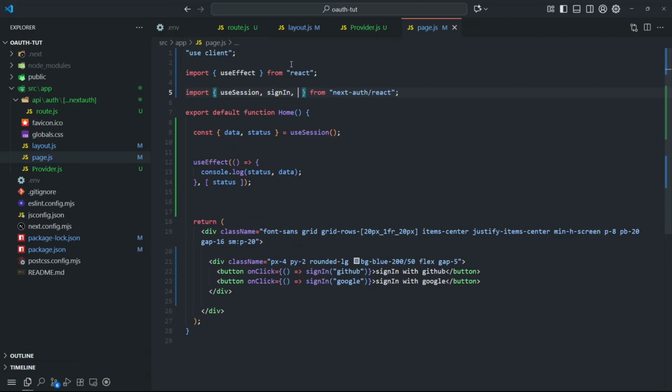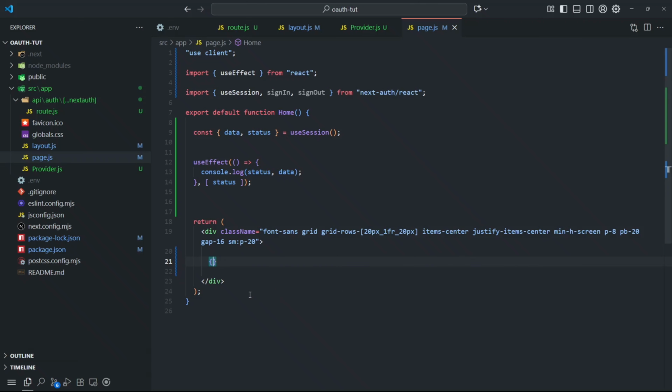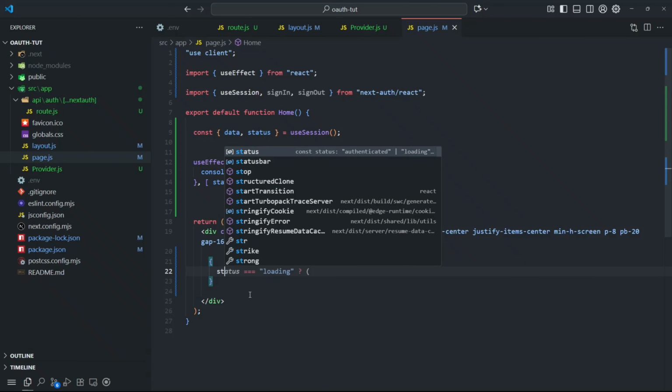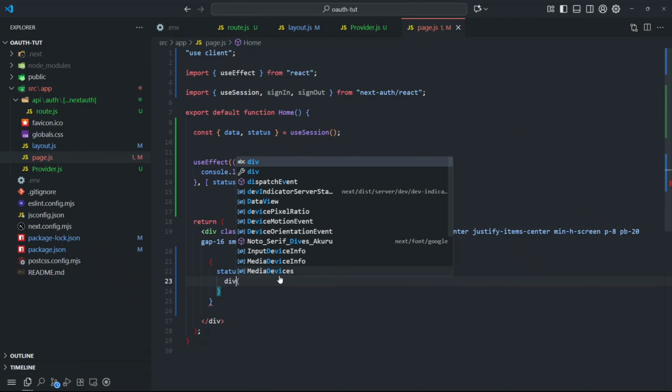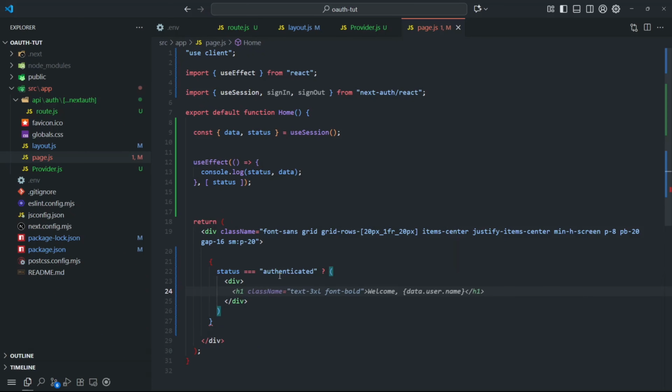We'll just import sign out. We have imported sign out, and here we can check status. That if status is actually authenticated, right? If status is authenticated, have a button for sign out.